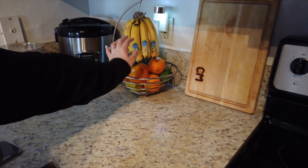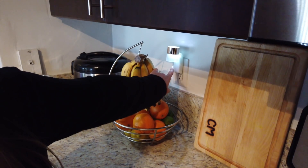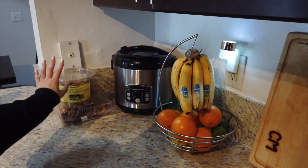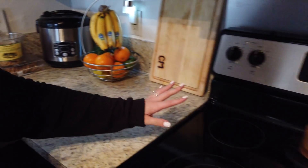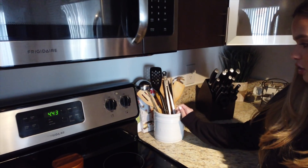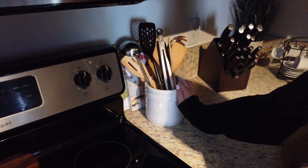I got this from Bed Bath & Beyond — I just have my fruits, my limes, my lemons, my avocados. I need to get more oils. My rice cooker, also from Bed Bath & Beyond — actually that was given to me from my wedding registry. Then we have our cookie station here. And obviously our microwave. Here we have this that I also got from Bed Bath & Beyond — it was on our registry. This is one of my favorite things — it's a utensil holder and I keep all the stuff I use the most here.